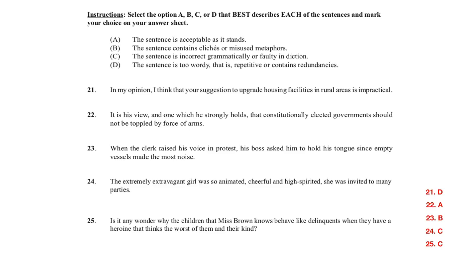23, when the clerk raised his voice in protest, his boss asked him to hold his tongue since empty vessels make the most noise. That there is a classic example of cliche, misused metaphor. Empty vessels make noise. Number 24, the extremely extravagant girl was so animated, cheerful, and high spirited, she was invited to many parties. So I think this one is C for two reasons.